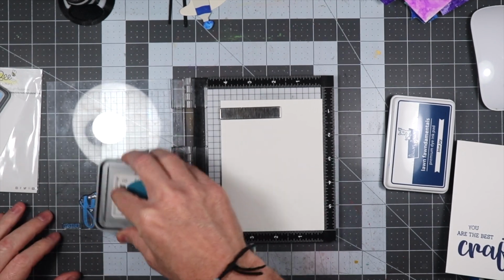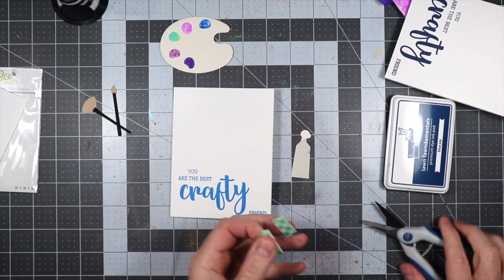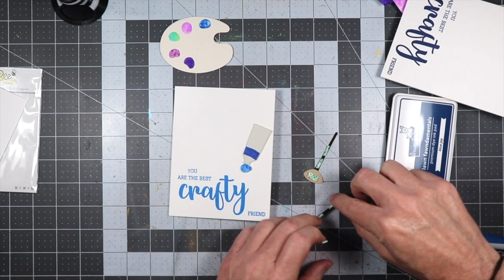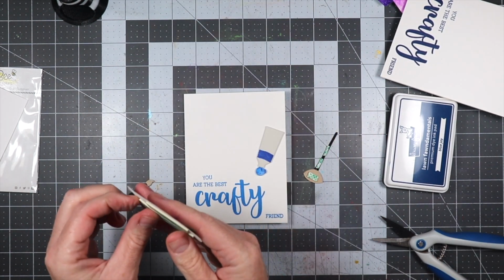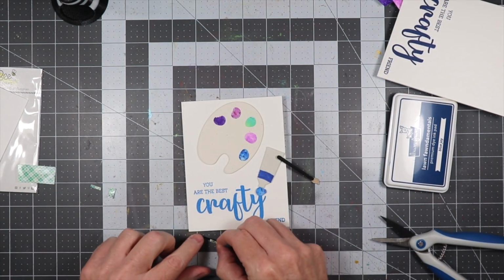I went back and forth with different kinds of blue, but I decided to go with Salty Ocean from Tim Holtz. And I have that placed down onto the actual card base. As you can see in the top right-hand corner, I actually did it in a dark blue and I didn't really like it. So what we're doing now is putting everything together onto the top of the card so that we can get it completed.